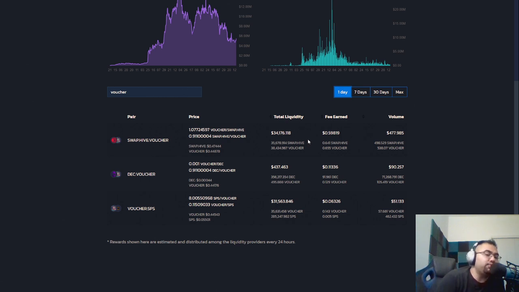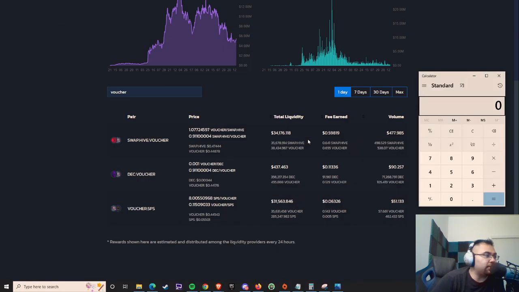So if you were to put money in, let's go ahead and bring the calculator up. Before I actually calculate the APR, the main reason behind this is I never liked holding vouchers because they weren't income producing, right? They would just sit there and I could speculate on the price, but what am I going to do, flip vouchers? I don't know. That didn't really make much sense to me. I would rather include them as part of my SPS APR and sell them. And at the time I was usually just selling them for more SPS, which would get me more SPS and more vouchers overall. So that was the thought process for a long time.